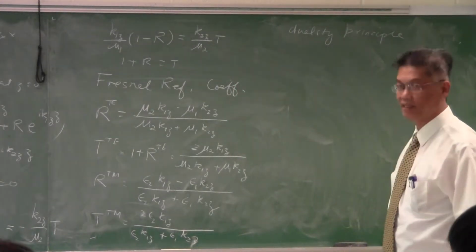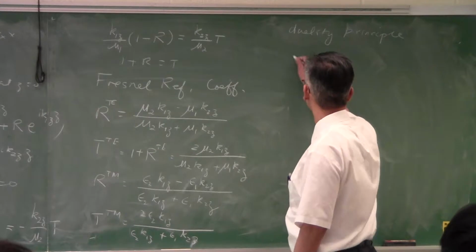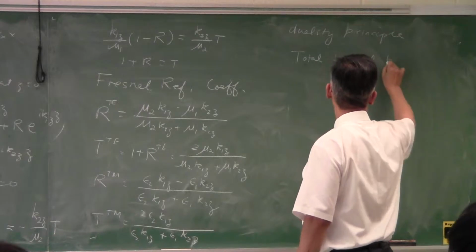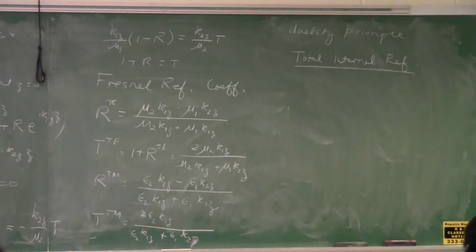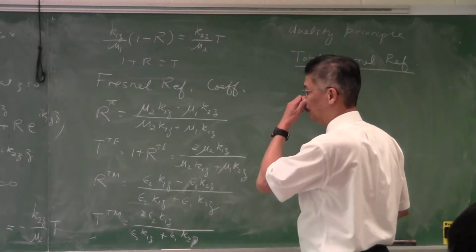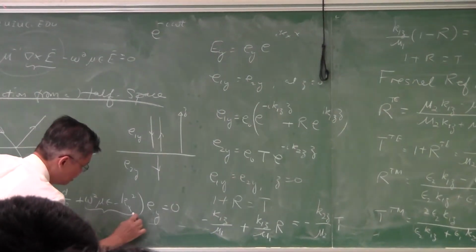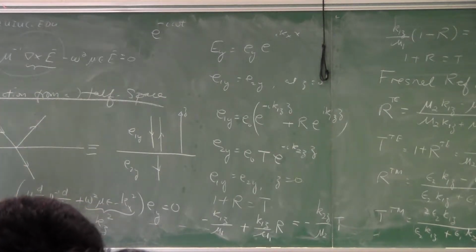But what kind of physics is embedded in this Fresnel reflection coefficient? First, there is the physics of total internal reflection. And that occurs when k2z becomes pure imaginary, so that the wave in region 2 becomes purely evanescent. In this equation, k1z, if you remember, is equal to this. I'm sorry to not elaborate on this. This is actually kz squared. This thing minus this thing is kz squared.